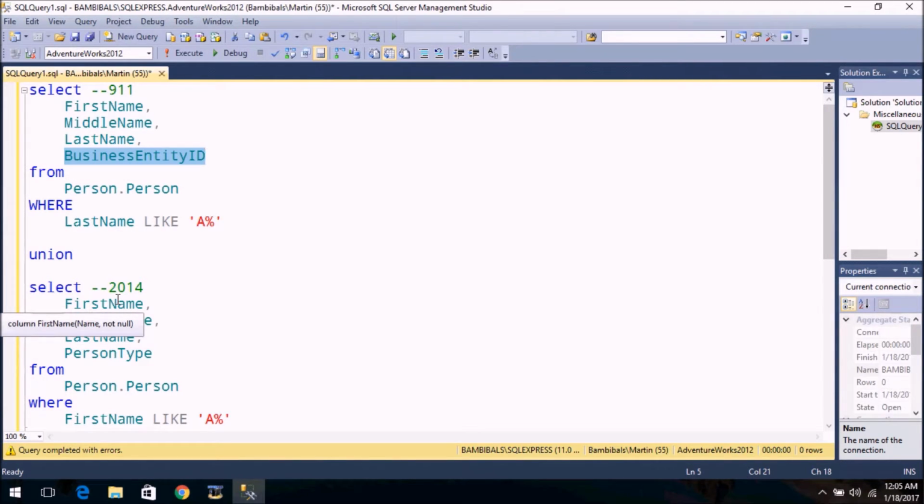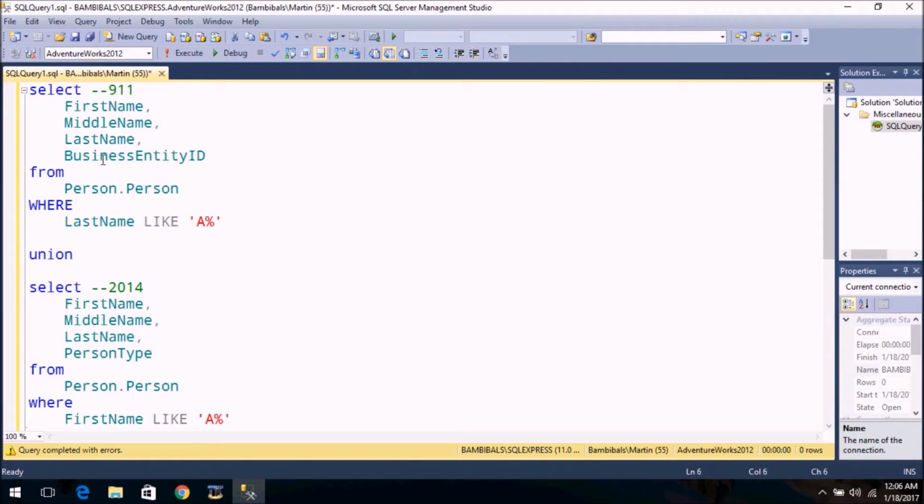Anyways, the point is that in this particular order, you need to have a data type that matches the result set that you're trying to union together.